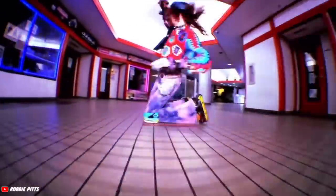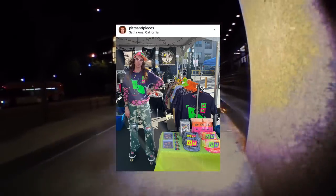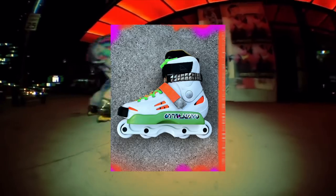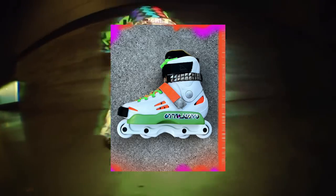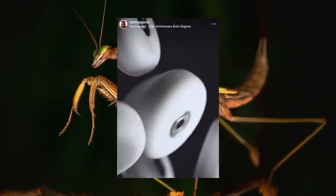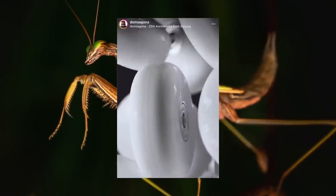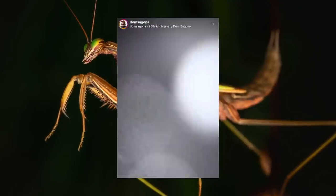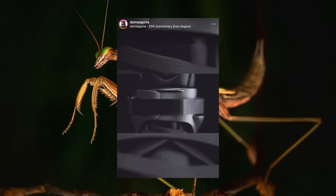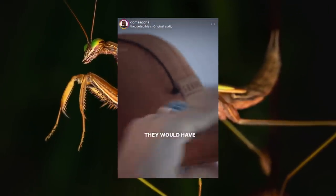Can we get a little crowdfunder going for Robbie Pitts? Get him all the equipment, get him a little stand at Blading Cup or Winter Clash, something like that, so we can do a full-on DIY workshop. That would be amazing. Absolute style icon. Dominic Sagona has announced his 25th anniversary pro model sway in what is possibly the most intense reel I've ever seen — if Michael Bay did rollerblading adverts. I absolutely love it, the production on it is unbelievable. Buzzing for Dominic Sagona, who also looks like he's got a range of hats coming as well. These look top quality.